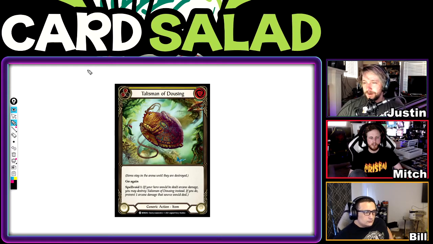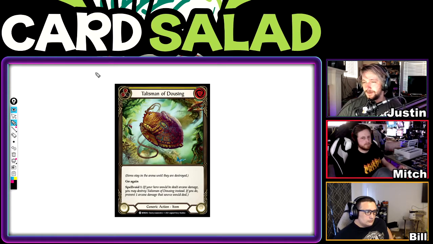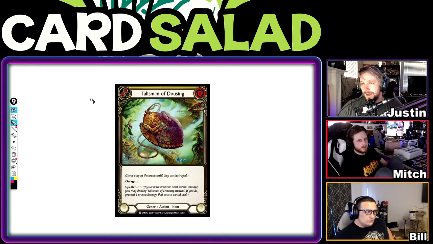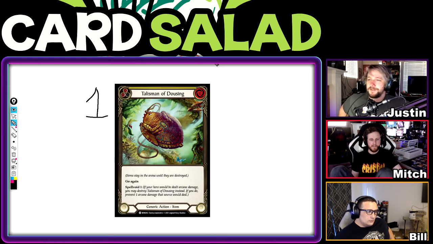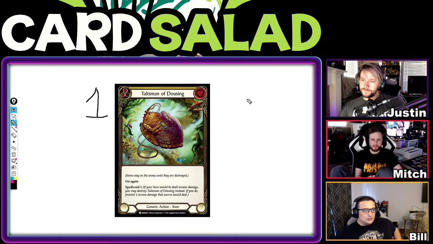Potentially a decent cube card if you're trying to balance things, or like a draft card, like Mitch said. But I honestly, I'm giving it a 1. This is a trash card in my opinion. It does have go again. Its 0 has go again and triggers Viscerai's ability, so it's quite a bit more usable in my opinion.